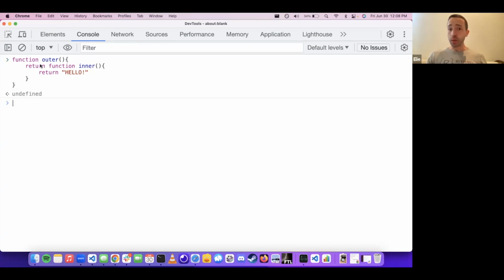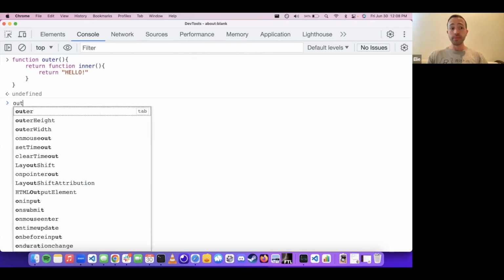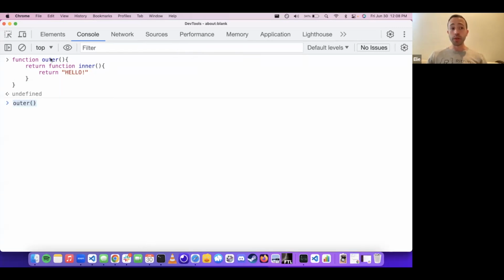This right here is not closure. Closure is not a function that returns a function. That's a higher order function. Closure is this phenomena. It's this really cool thing that can happen. We'll talk about what that thing is in a bit. But right now, let's just get some syntax. Outer is a function that, when invoked, will return a function definition to us. It will return the definition of the inner function.